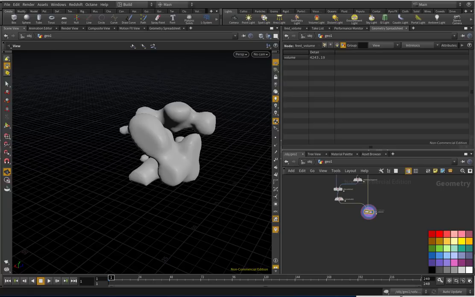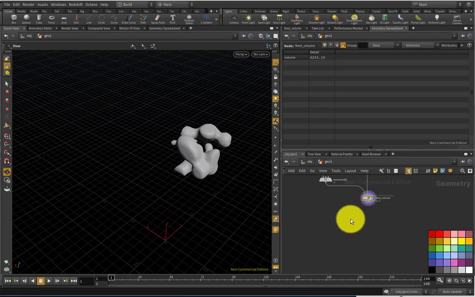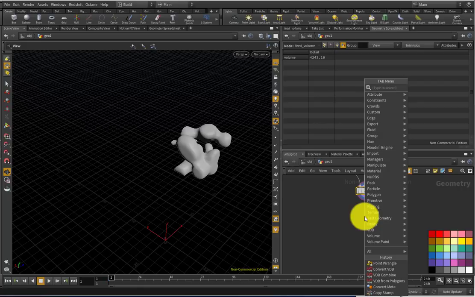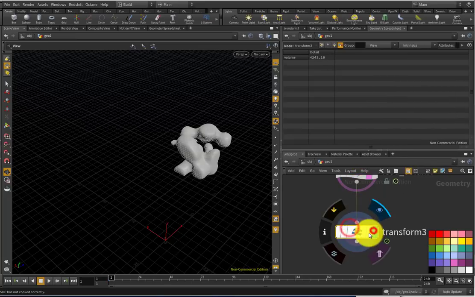Now, right now it's not on the 000 position, so I would just want to move this to 000 to make it easier to manage.